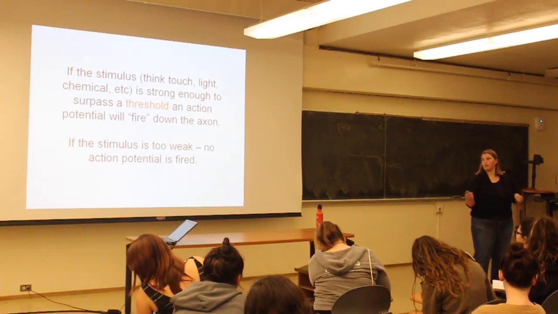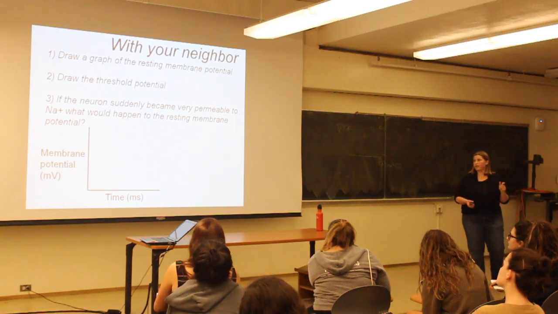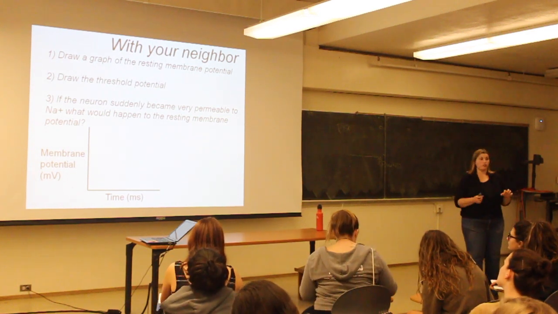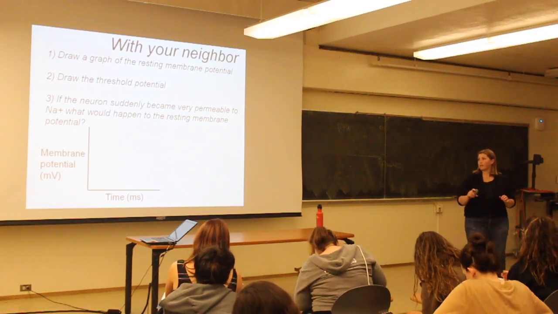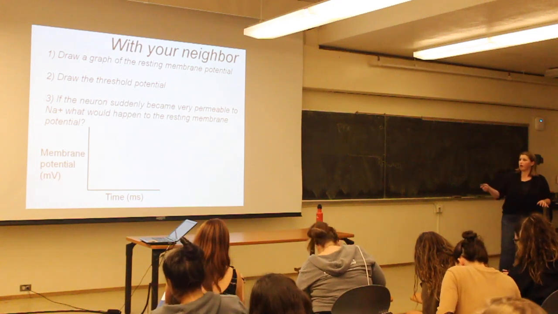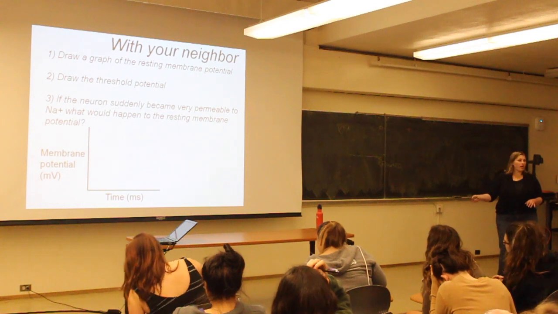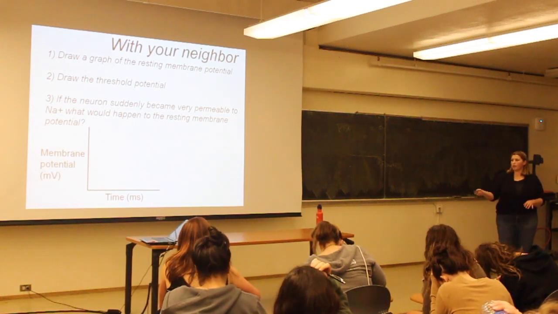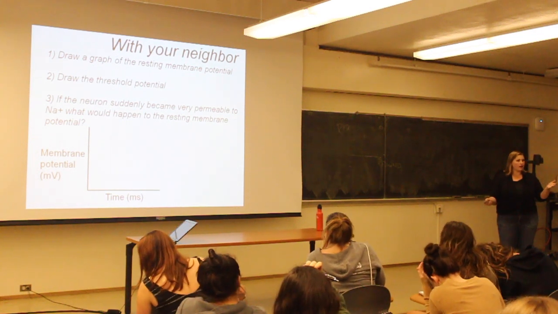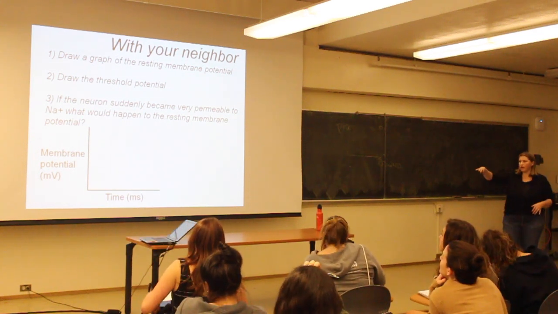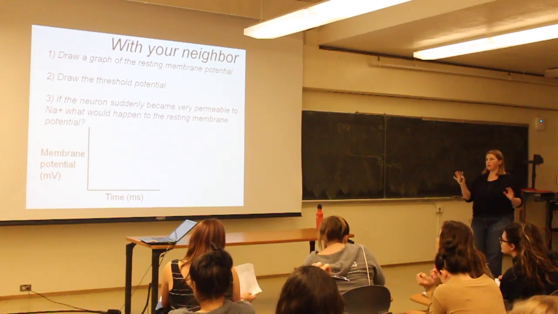Good? Okay. So what I want you to do is get together with your neighbor, and I'll give you like 4 or 5 minutes to do this. And we're going to actually draw a graph. So apologies if you're graph phobic, but we're going to draw a little graph, and I promise it won't hurt, okay? What you're going to do is have the membrane potential here, and we're going to have time on the x-axis, okay? So remember, the membrane potential, what is it? About negative 60 to 80, so pick negative 70, and you don't have to have numbers on this graph, okay? You're just going to draw what you think this is all going to look like.